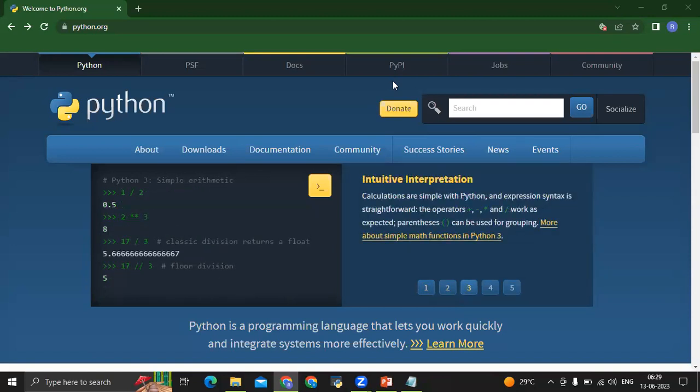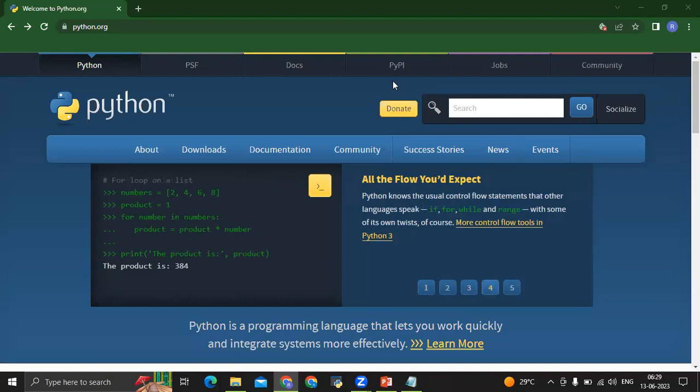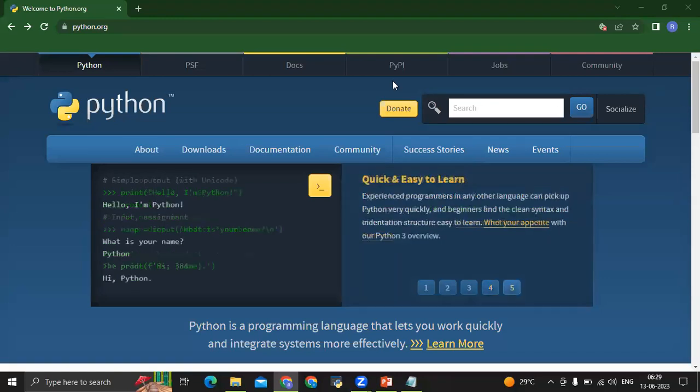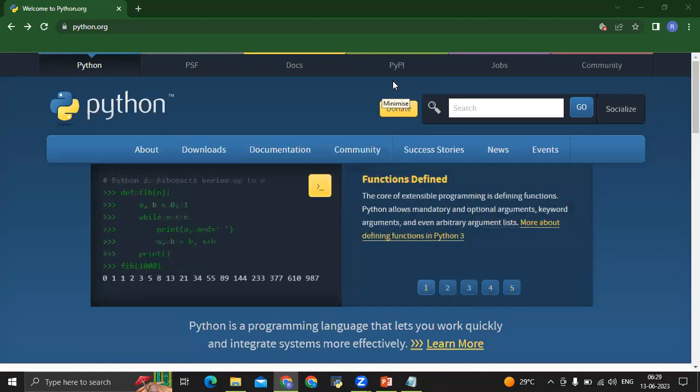Yes, PyCharm can be used. PyCharm is a part of Python, students. So when you download it, you'll get the options. You need to click on all the options and then you can install. PyCharm can be used. Yes, we can use the PyCharm also. But you need to install it from its official website only.